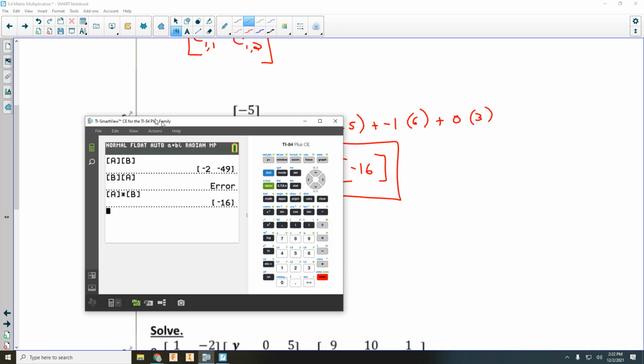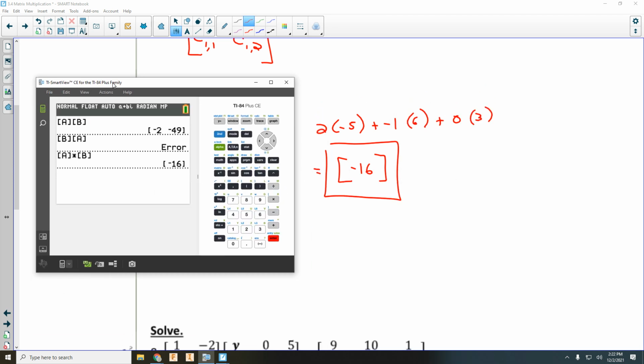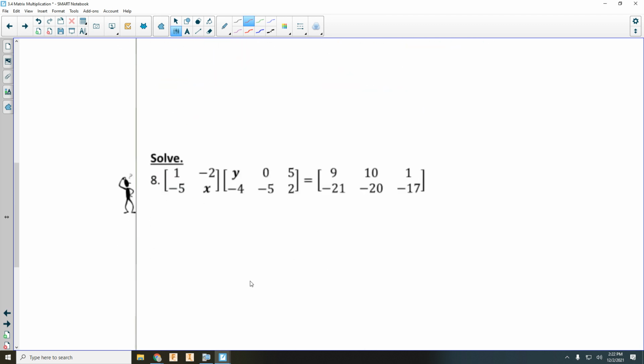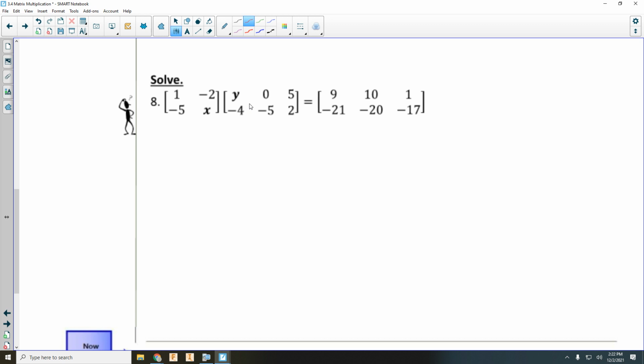Again, we're going to want to know how to do this going forwards. And even on the test or quiz, why wouldn't you use your calculator to check your answer? Even if you got to know what you're doing, even if you think it's right, why wouldn't you use your calculator to check your answer? I would.